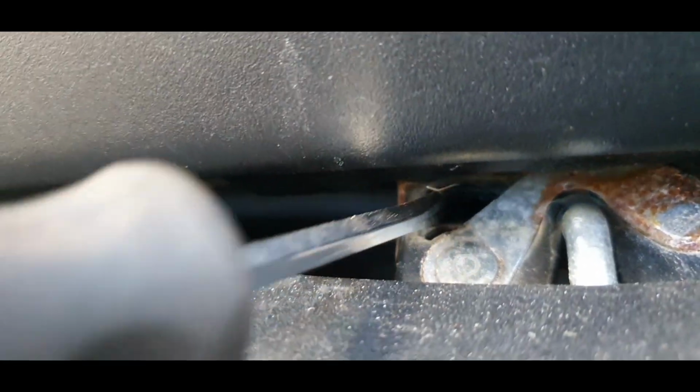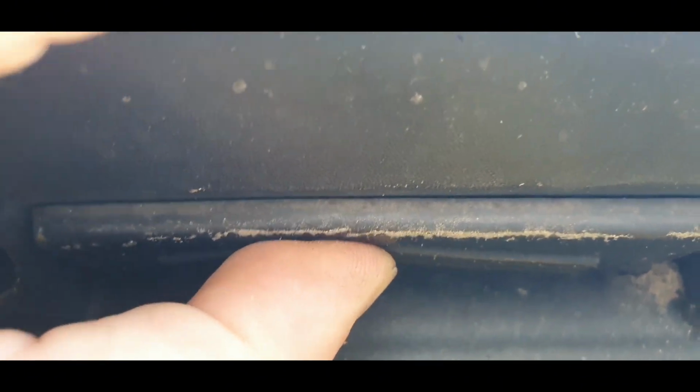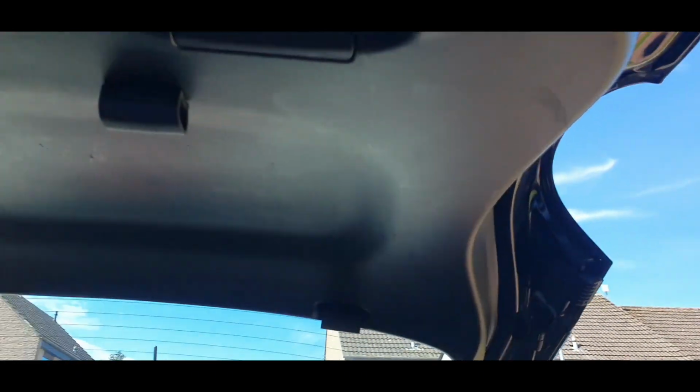Guys, another Fiat 500L. The boot won't open. This is an electrical problem, a common problem for Fiat. So we go look. Like you see, there is a hook there, we put it in and open the boot. You see, the switch works, it clicks, but the boot doesn't open, so we need to take all this out.